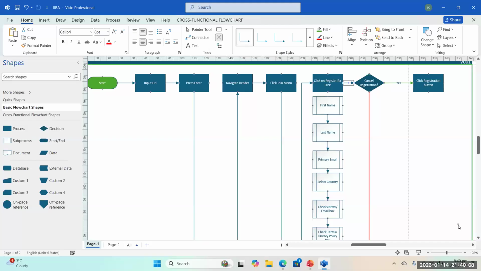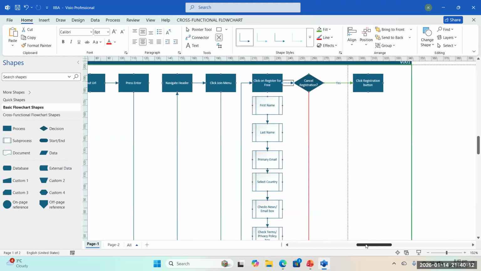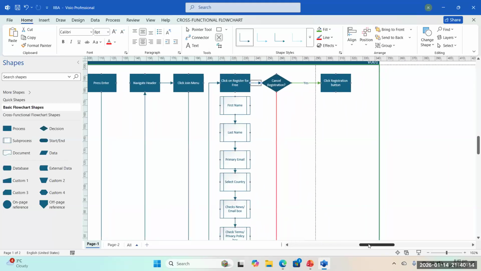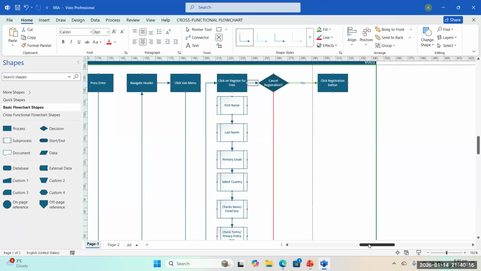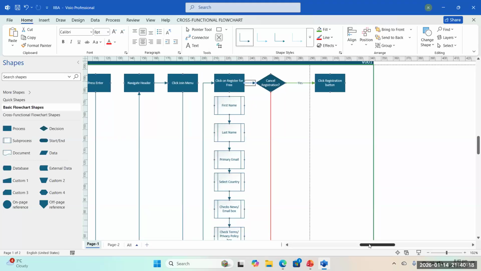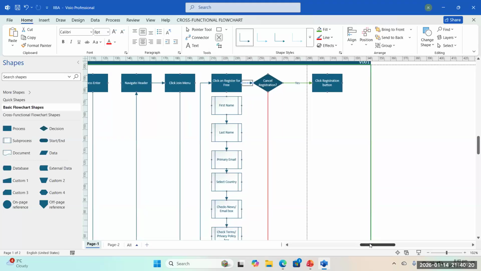Does the symbol matter here, because you're selecting the sub-process symbol. If the sub-process is that the student enters their details, why don't you capture those personal details in one box instead? Like, this is the sub-process where the student enters their personal details and then clicks. It just makes the map much simpler and easy to navigate.